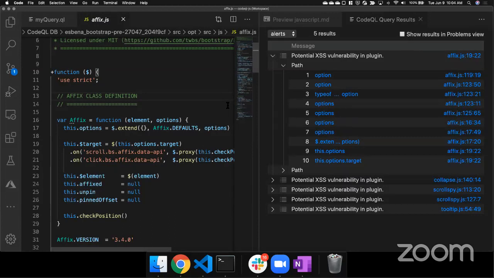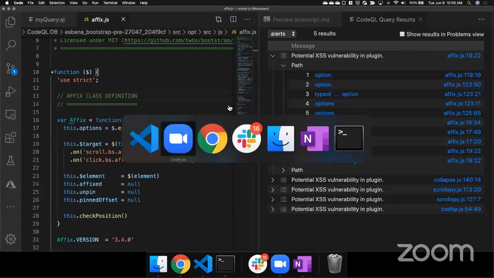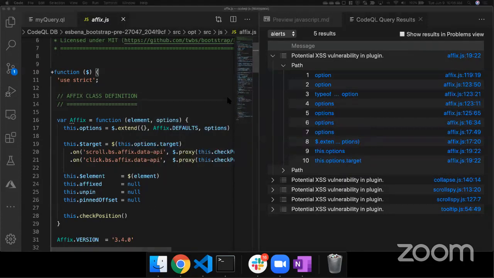Another question. Did OWASP SAST benchmark run to get the CodeQL metrics? Yeah, I don't know the answer to that either. Okay. These are all excellent questions. I'm sorry, folks.